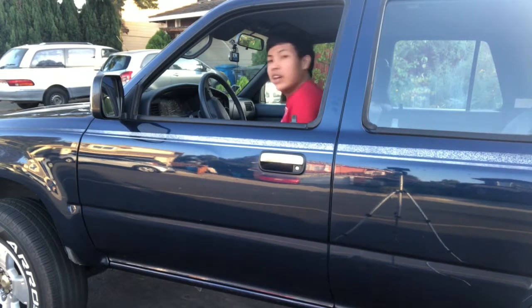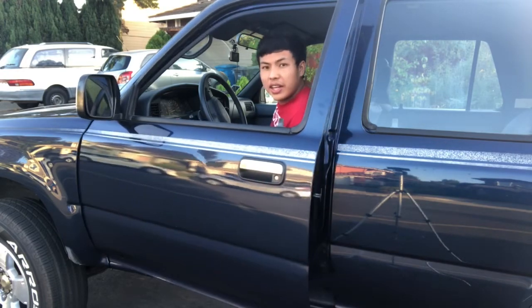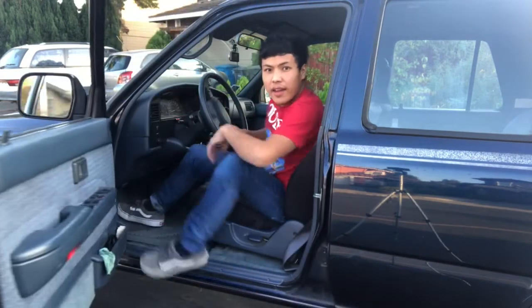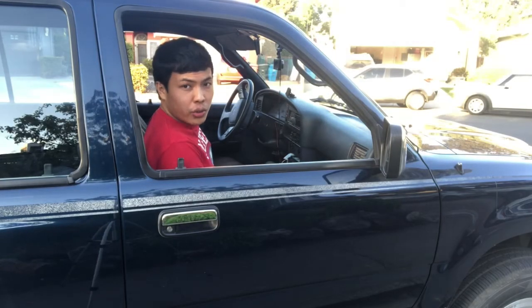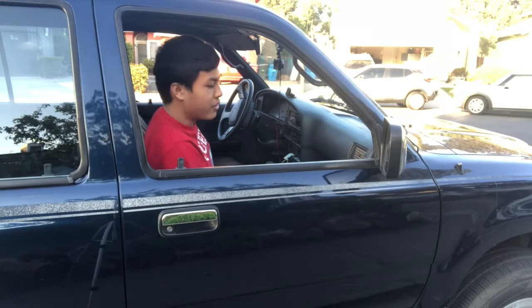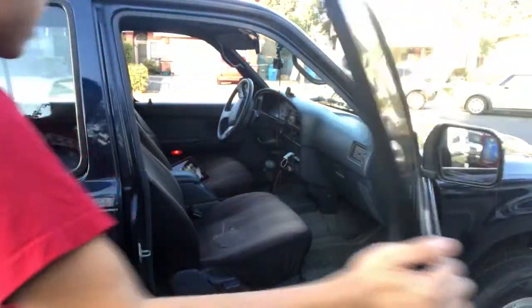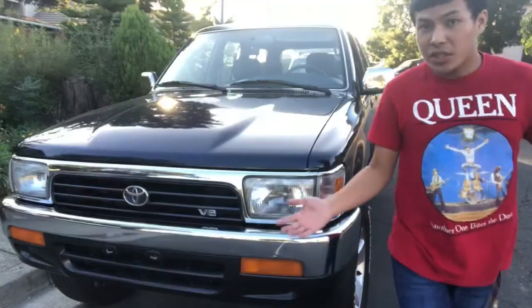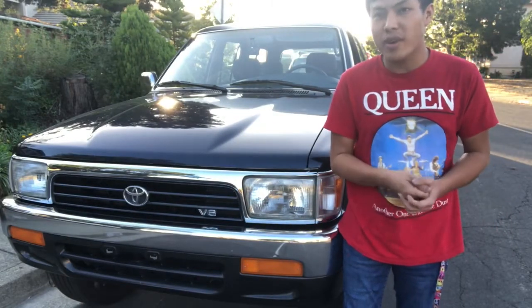How the hell do you get out? Well, very simple — take the key out of the ignition, open the door of the car, and jump out. The opposite is true when you leave the car on the other side. And so that's how you get in and out of your Toyota Forerunner.